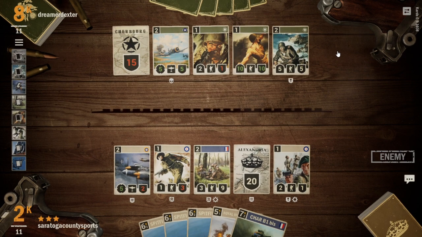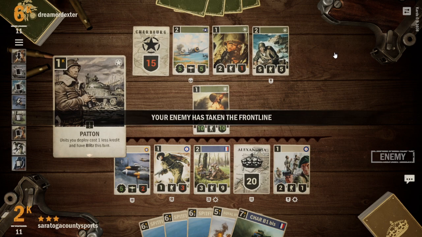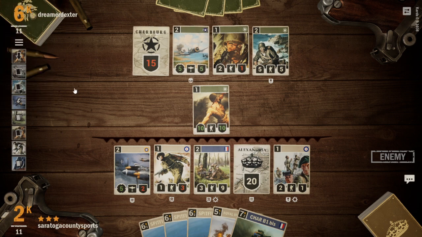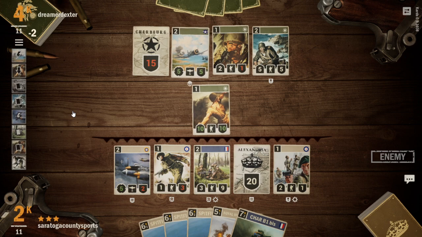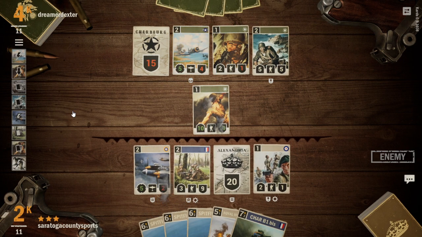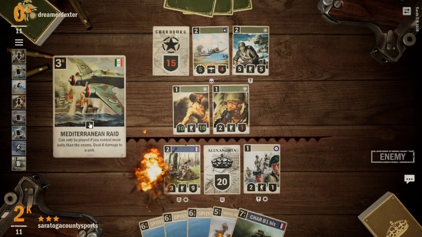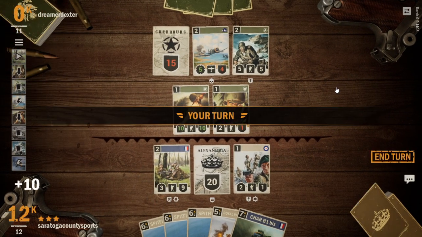Alright, more Marines. Patton, okay. Patton's kind of a junky rare though, I think. For draft at least, unless you're building around it. Okay. Only be played if you deal 4 damage to the unit. Oh, wow, that stunk.